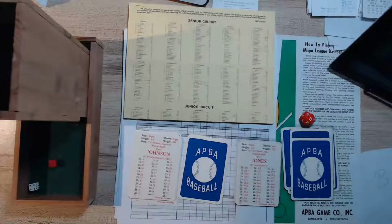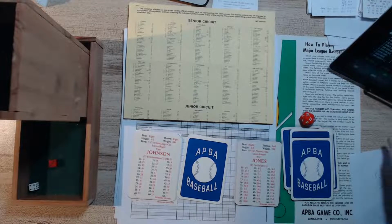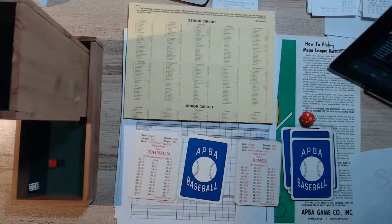Wait a second, my friends. Hold on. It's not a fly out in these rules. Darrel Johnson with a drive to center field, first and second. My center fielder's a 1. That's why late in the games you've got to bring in defense. This game has been created with more defense in mind. I mean, you've got to bring in guys. So this is going to be a single to center. One scores and the other to second. So they've taken the lead.